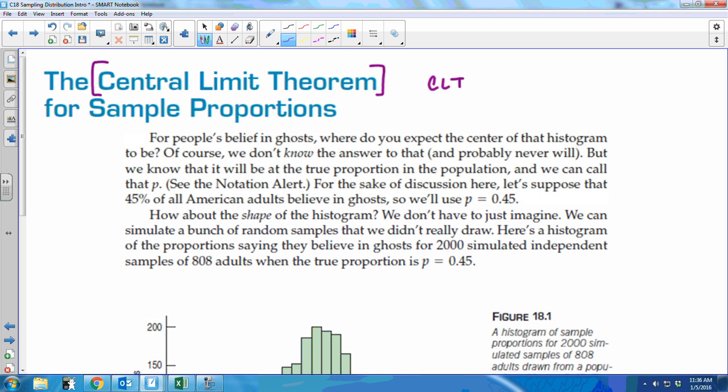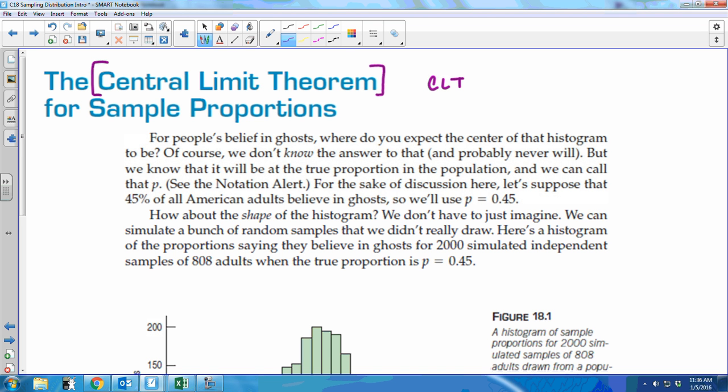With the M&M example yesterday and with the ghost example from the book, if I started asking you if we could make a histogram of all the possible samples of a specific size. So yesterday we were kind of doing that. We weren't doing all the possible samples. We were kind of trying to simulate what that would entail, right? Here in the book, we're still talking about the ghosts that we mentioned yesterday. So if you could make a histogram of all the possible samples of size, whatever, and their associated proportion for yesterday's proportion of orange M&Ms, the other proportion of ghosts, you should hopefully be able to visualize that. You should be able to figure out what the center is going to be.